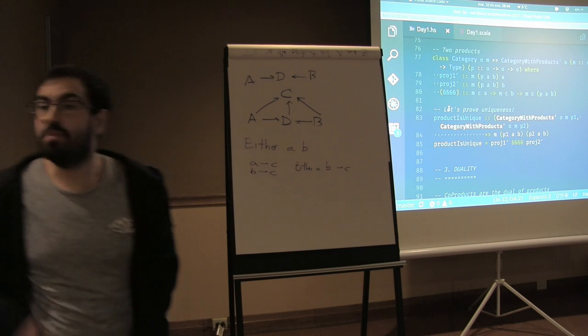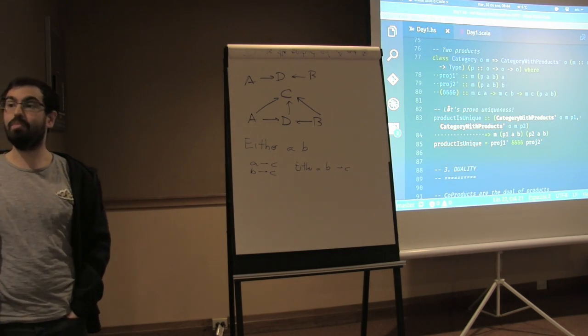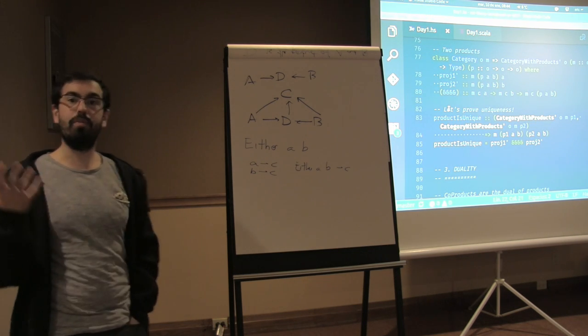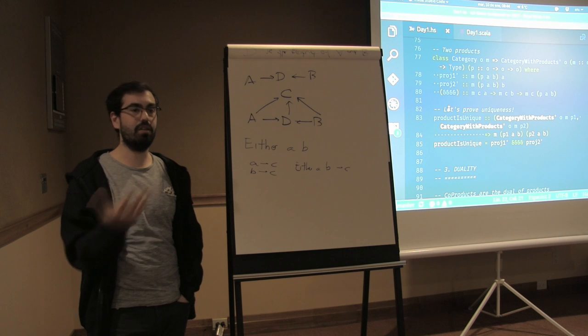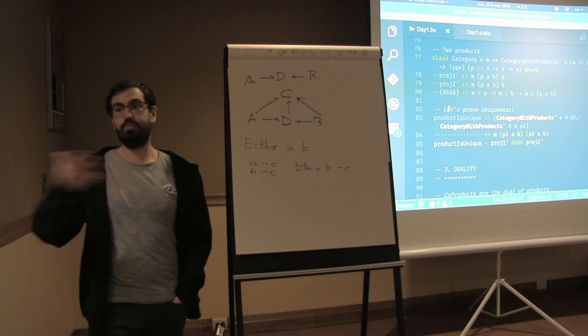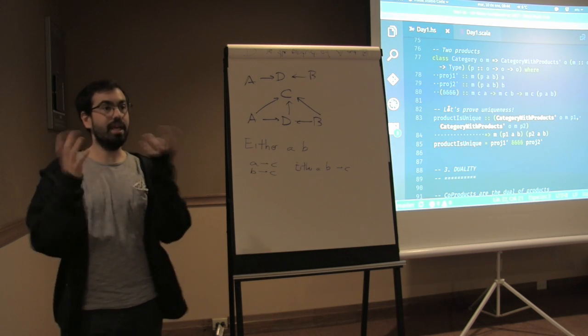So actually, this is one of the most advanced exercises I'm proposing to you. You can try to build the notion of what the opposite of a category is in either Haskell or Scala, and try to prove that if a category has products, then the opposite has coproducts. Yes?